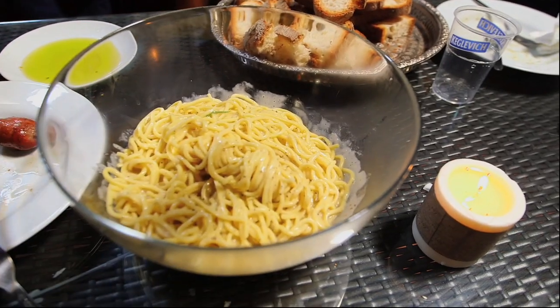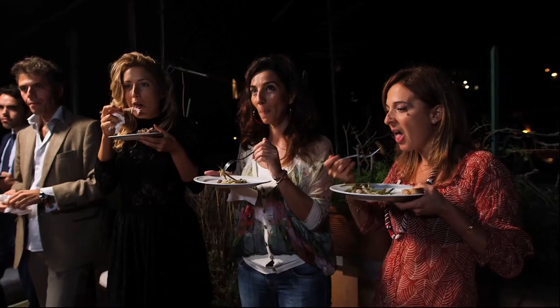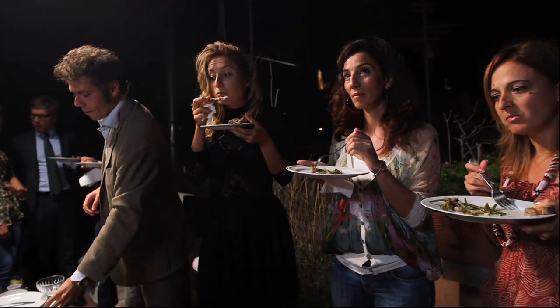I have more coming. It's sort of like a cacio e pepe, but I've added zucchini flowers. So pecorino, black pepper, zucchini flowers, okay?